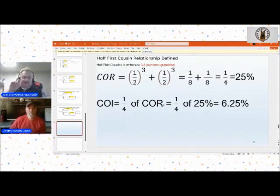As I mentioned in other videos, don't confuse pedigree COI with Embark COI or Wright's equation. Wright's equation doesn't work for your program, your family of dogs, your dogs in your yard, not the breed as a whole. They're different numbers. So this is basically doing fractions. Everybody, I believe, should be able to do fractions. COI is 1/4 of the COR, so 1/4 of 25% is 6.25%.